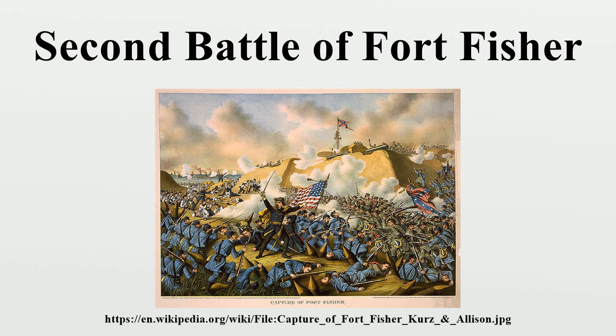Terry would send one division of United States colored troops under Charles J. Paine to hold off Hoke's division on the peninsula. Terry's other division under Adelbert Ames, supported by an independent brigade under Colonel Joseph Carter Abbott, would move down the peninsula and attack the fort from the land face, striking the landward wall on the riverside of the peninsula. Porter organized a landing force of 2,000 sailors and marines to land and attack the fort's sea face, on the seaward end of the same wall.